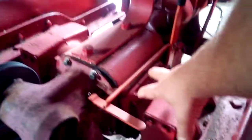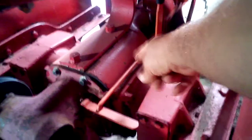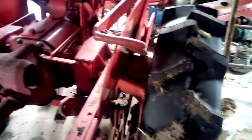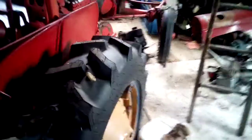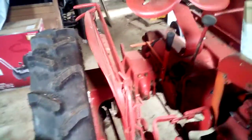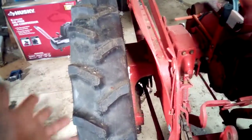So I do need to at some point pull the final drives off themselves because the outer differential seals are leaking. So I had a lot going on at the time, and I really didn't give a crap. I just wanted to get these done because this thing whined horrible just when driving, and the lower bearings on both sides, the inner ones, were blown apart. The cage was gone. The balls were just, it was terrible. I'm really surprised the wheels weren't rocking.